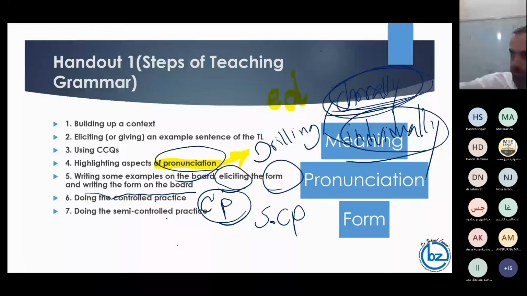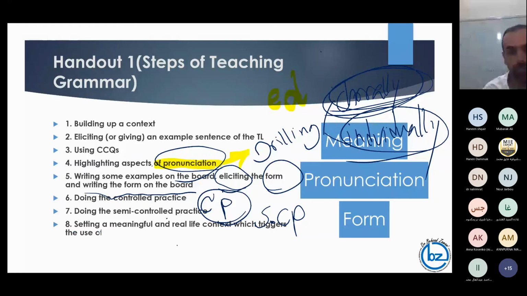English last weekend. Teacher Behzad, I don't know, visited his parents last weekend. Teacher Behzad helped his son with his lessons, and you can see that they can have half production, and half of the sentence has been given. Okay, and then finally they want to give, in a kind of meaningful and real life context, that they can use the target language more freely, or we can even say freer practice.